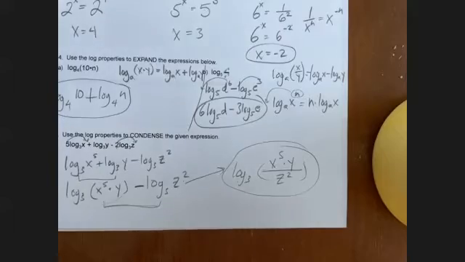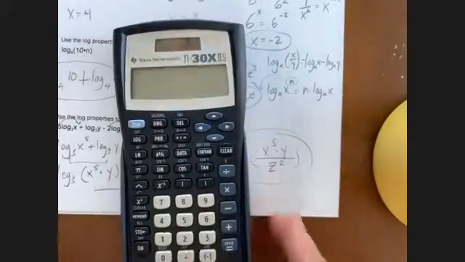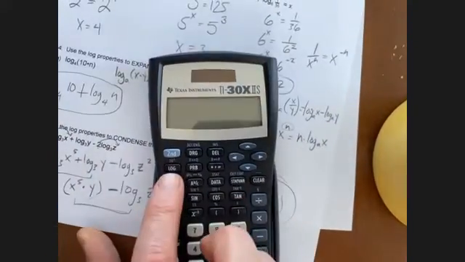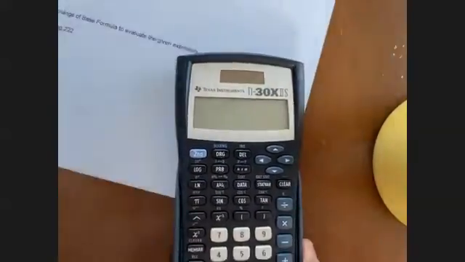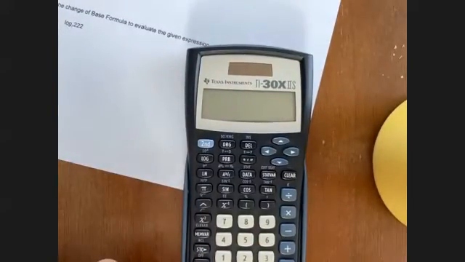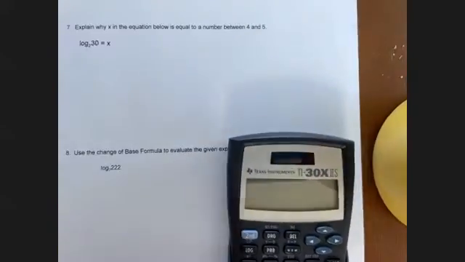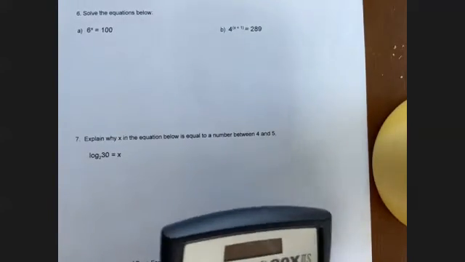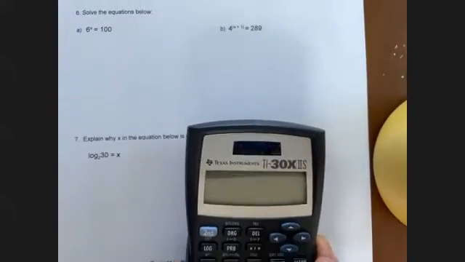Now, everything that we're doing on the second page and moving through the rest of it is going to involve using a calculator. I actually didn't have mine, so I happened to find in the basement my daughter's old middle school calculator. All you need is a log button. In fact, your phones have log buttons on them, and the calculators that you're going to be getting when you take the test are also going to have the button on them. So I just want to make sure that you know you don't just have to do this from the calculator that you get in class.